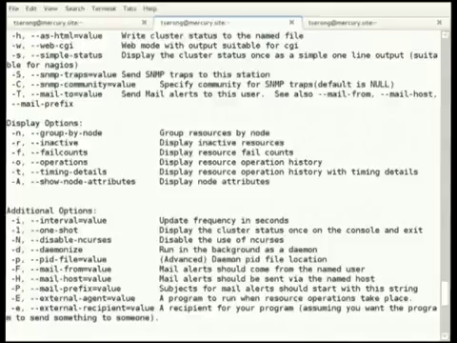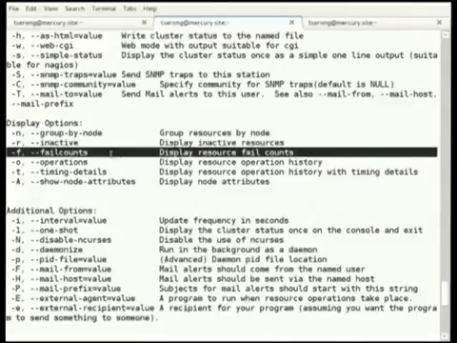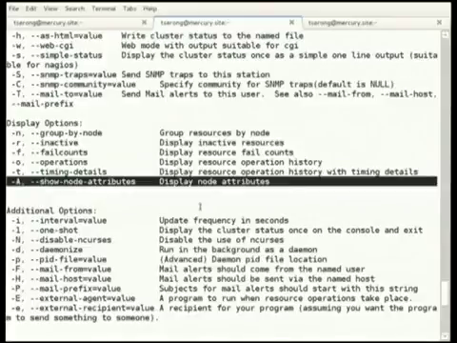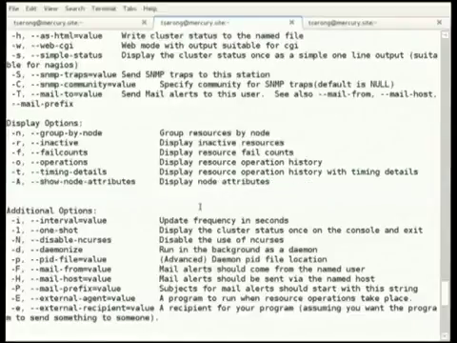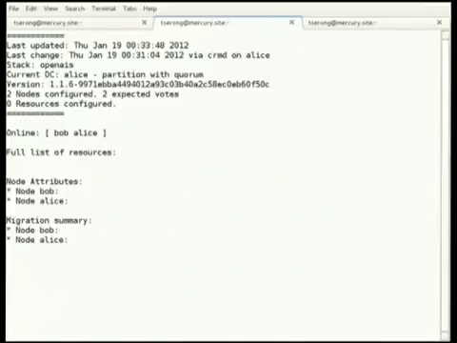So what does that do? -R shows us all of our resources that we have configured, not only the running ones. -F shows us a fail count, that is to say how often this resource has failed on this box, and -A shows us cluster attributes, which is also something that is usually quite helpful. All of that doesn't really do anything to our output at this point because we have defined neither resources nor cluster attributes. But what we're seeing is that both of our nodes are online. We have an elected DC, and we are essentially good to go.